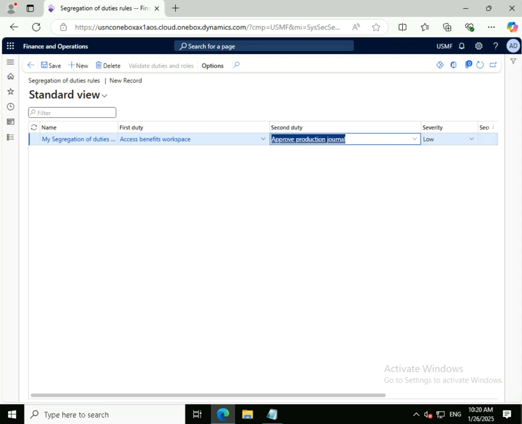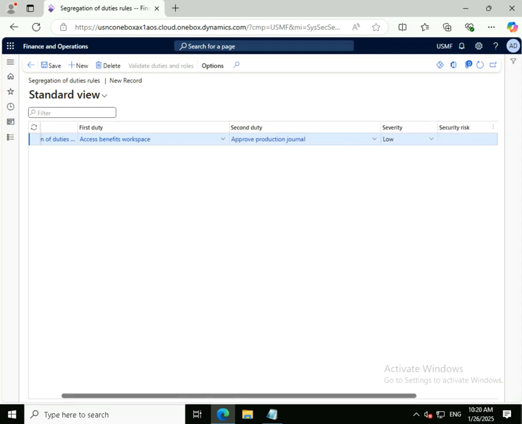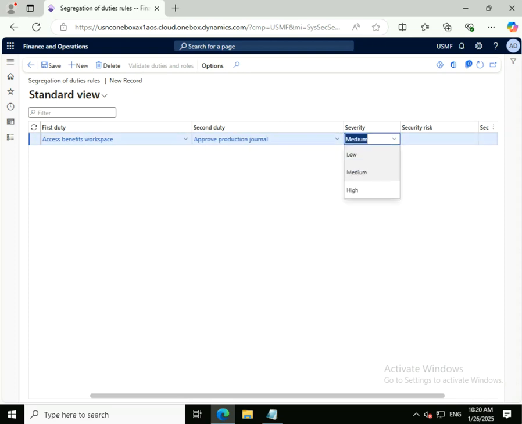Okay, now the severity. The severity is the risk that occurs when the same user has the role for both duties. So we can set the severity to medium. For the security risk, we have to enter a description of what kind of risk it is. It's a combination, because we added two duties.